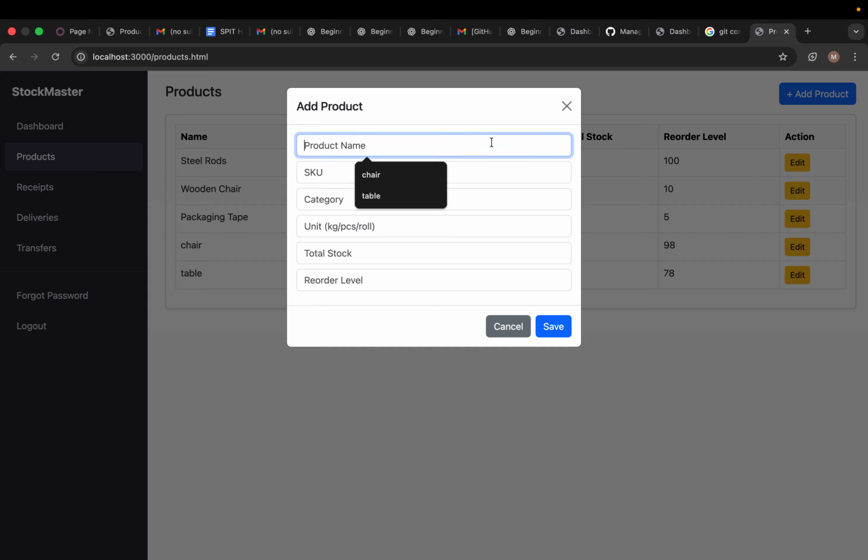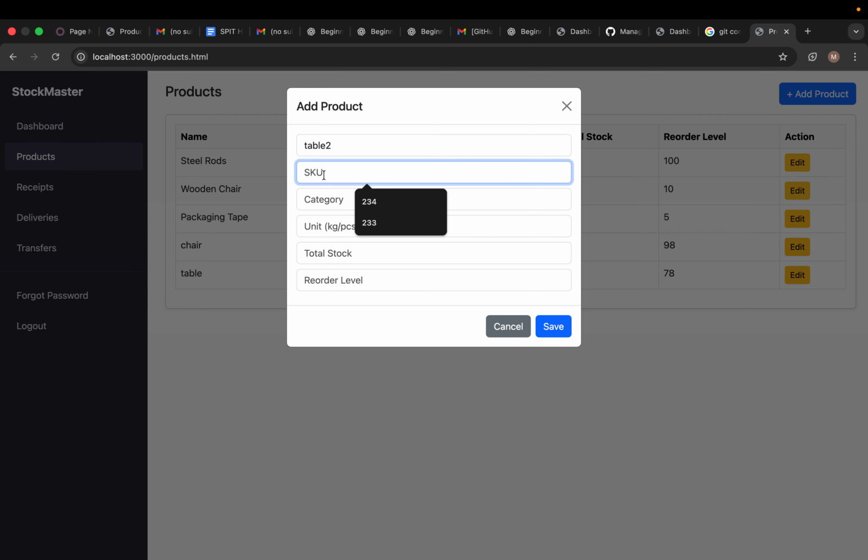When you go to add a product, you can give a product name. For example, we take Table, and then you can add in your SKU number, which we'll take, for example, 234, and the category here you can take as furniture.